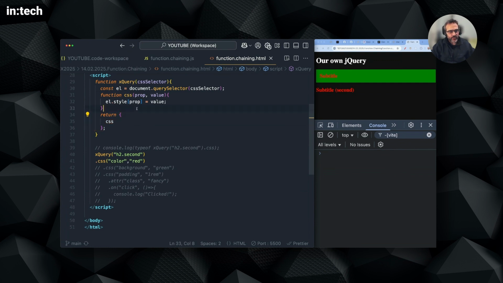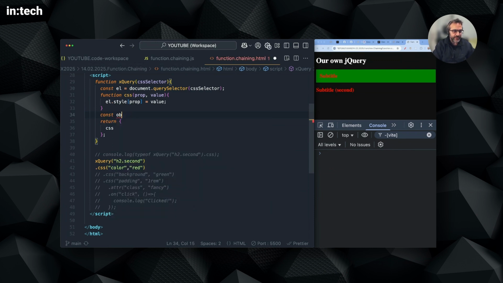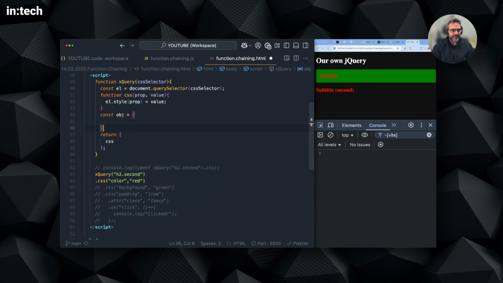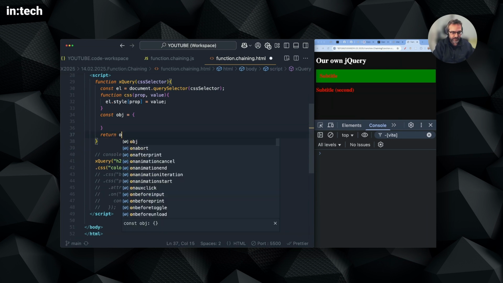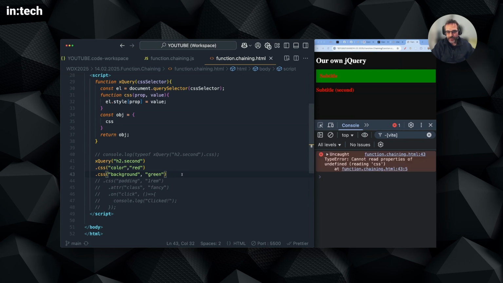I can also make this a little bit more handy by creating maybe an object and returning this variable. Okay, I'm just creating an extra variable. It works. Let's see how we can. Okay, I now have this CSS reading undefined. So once again, I got into the same problem. This second call to the CSS is changing the value, but it's returning undefined.